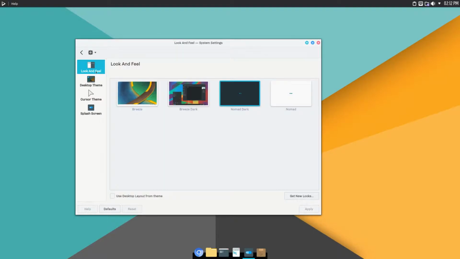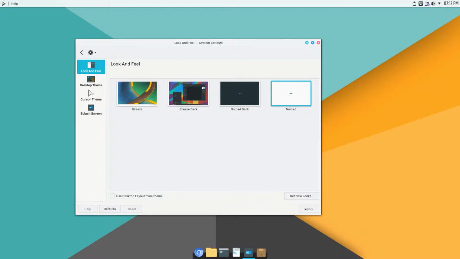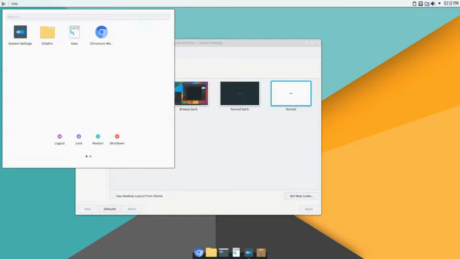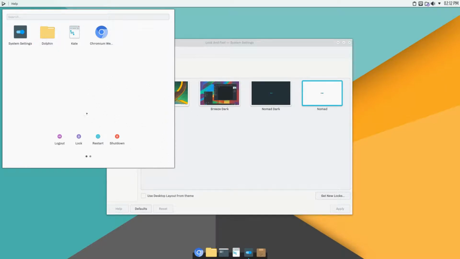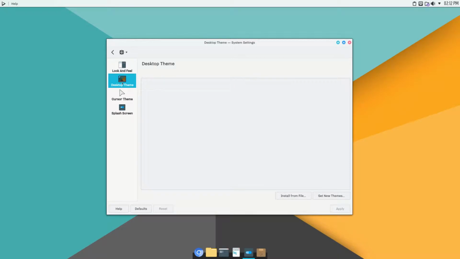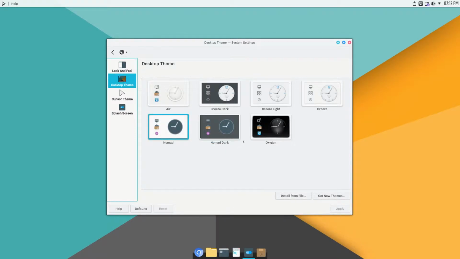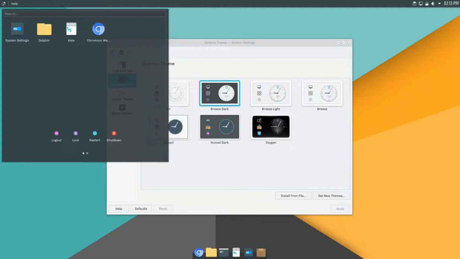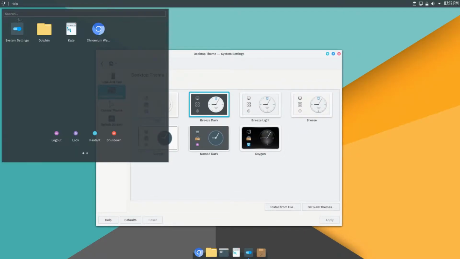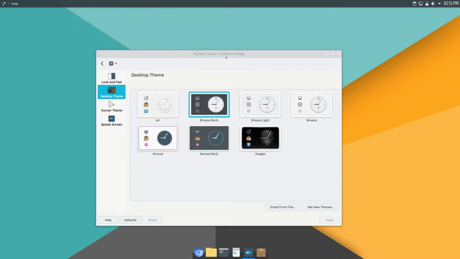Let's take a look at the workspace theme. Okay, so we're using Nomad Dark, and here is a light version, which, wow, in my opinion, actually looks pretty nice. I must say the menu does look a bit too big and plain. I do like the default KDE styles that are offered. And actually, let me try changing something real quick. Let me see how that's going to affect. Yeah, okay. So that's how that looks. As you can see, it has slight transparency, which is nice.